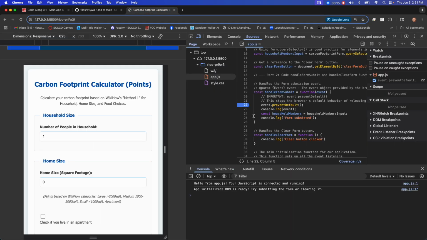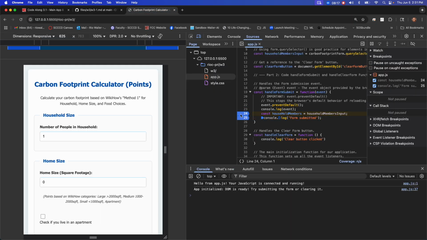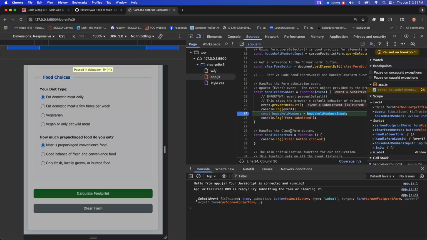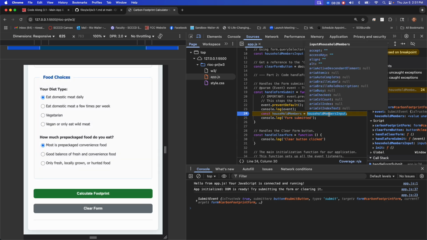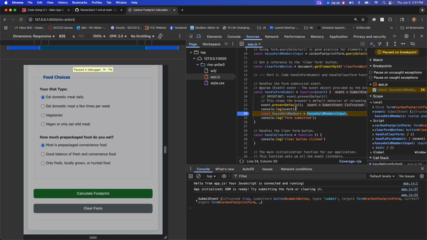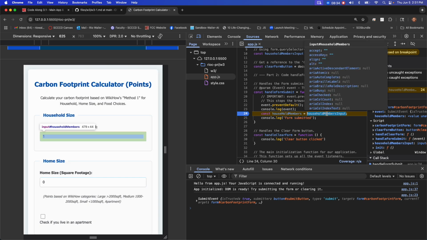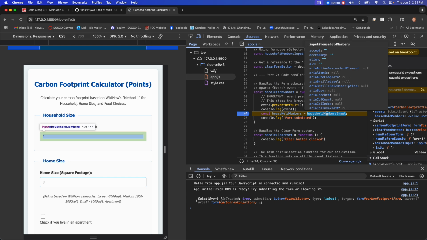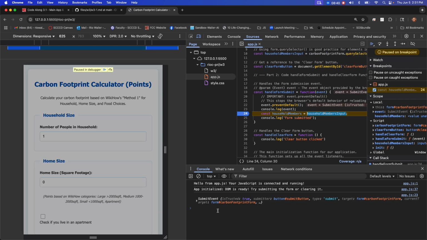So let's actually just look at it. Let me do it here. Stop the form submission there. Okay? Or stop the function. So now we know we have this input which references, okay, let me go back up here so you can see it, right? So we know that's the whole input, but what we want is a particular part of the input, which is its value. And right now it's 1, right?